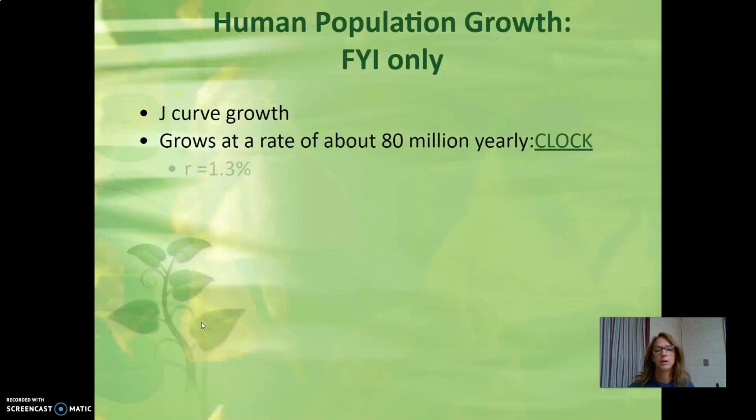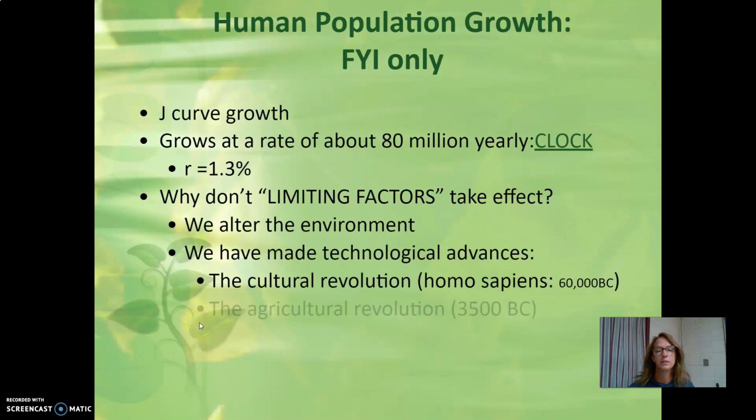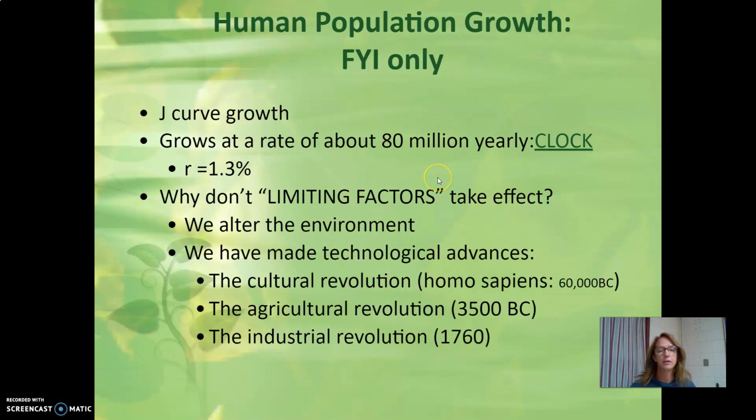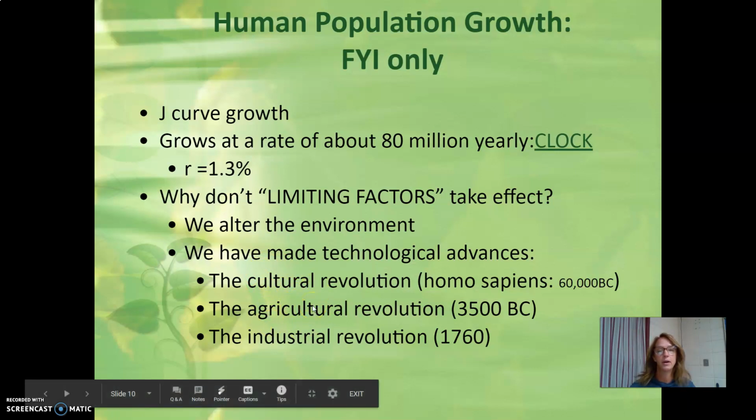All right, let's look at some human populations. I'm going to skip over this, but I want you to understand humans do not follow normal biological studies because of these things. Because we are so smart, we have changed our environment. We have learned how to get along and work together, which is actually super important for our success as a species. We learned how to plant big crops, and we learned how to save those crops with refrigeration, and we learned how to save ourselves with medicine.